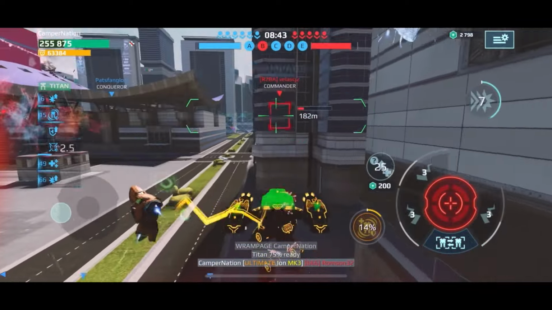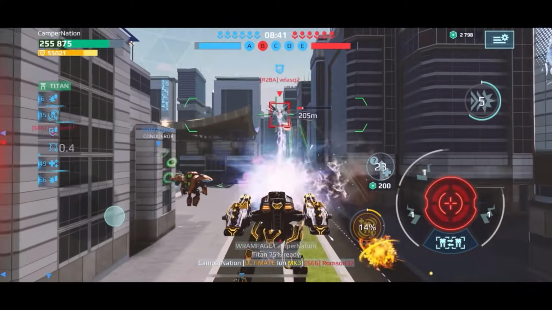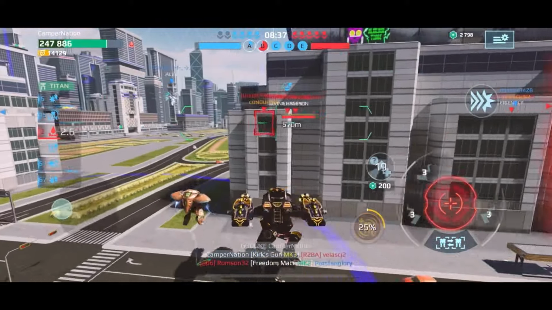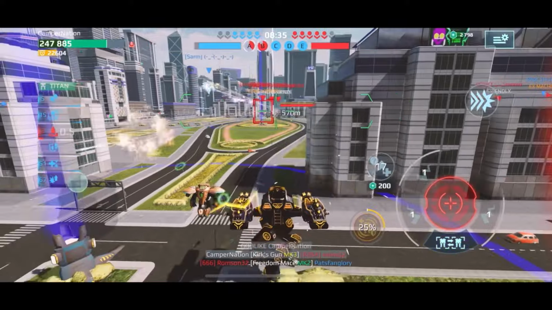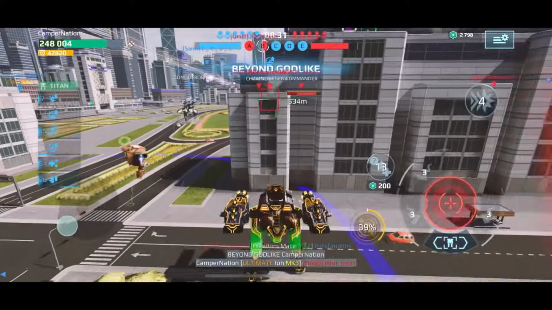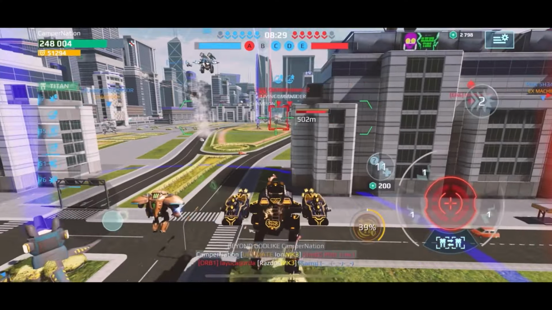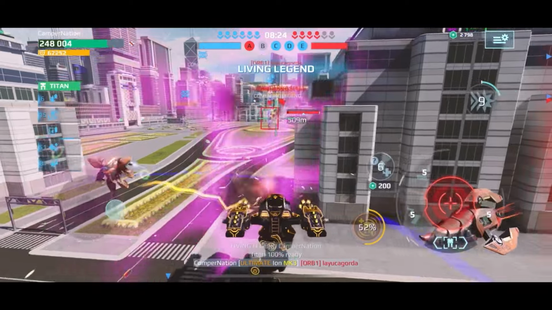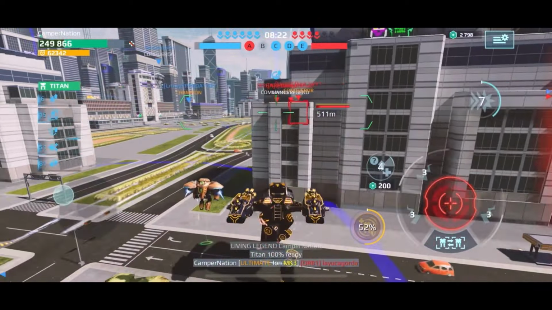Oh my gosh, we got that Ophion as he was landing on the roof. That's crazy. Could we get this Seraph in flight? Yes, we get the godlike. All right, trying to select our target. Ooh, beyond godlike. Holy cow, this thing is so much fun. Living legend. Dude, seriously.